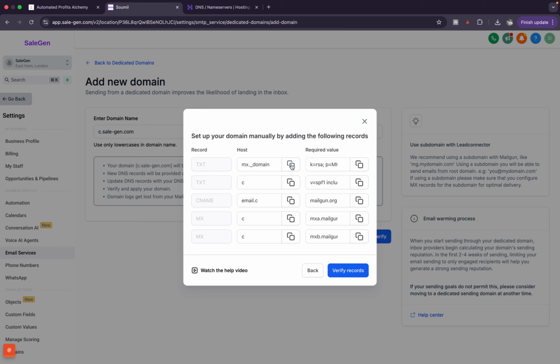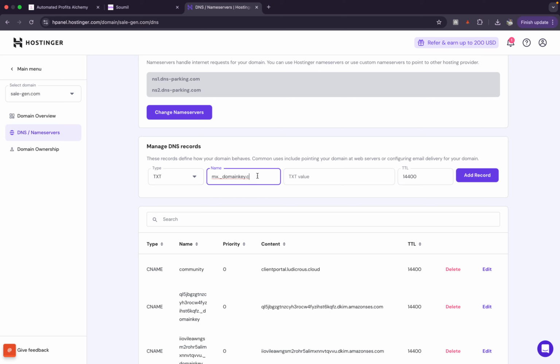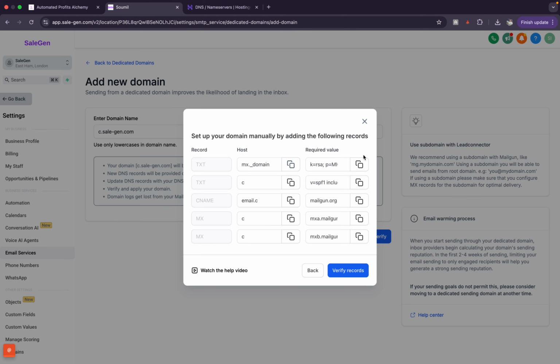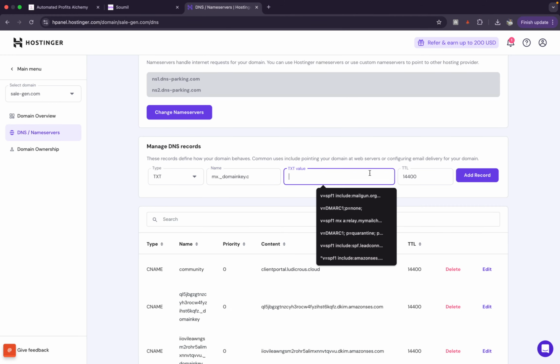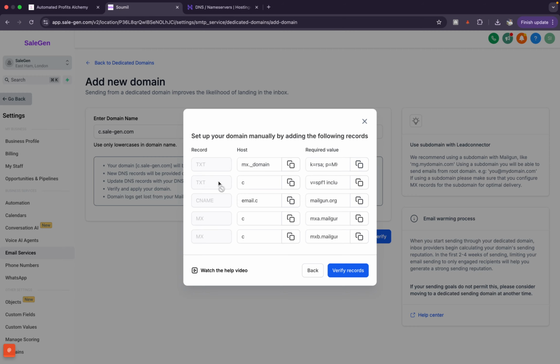After that, we simply click on these two things, like this copy button over here next to host, and we simply copy it where it says the name. Boom. Pretty simple, very simple. After that, where it says required value, we again click on this button where it says copy. We copy it and we paste it in the txt value. After that, we click on add record. Boom. DNS record created successfully. Yeah, it's as simple as that. Just see what is said over here and just copy paste the exact values.